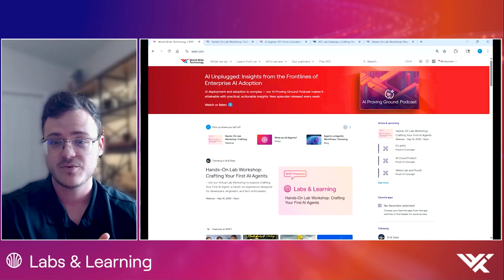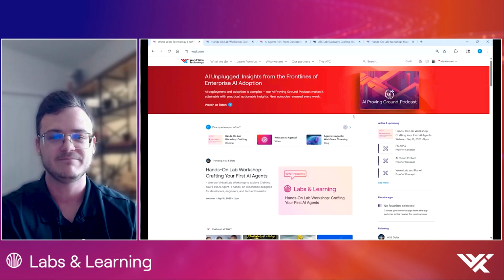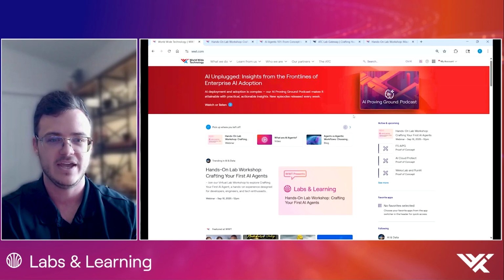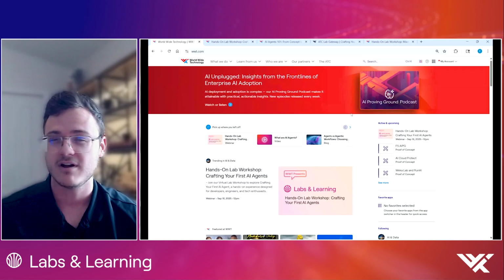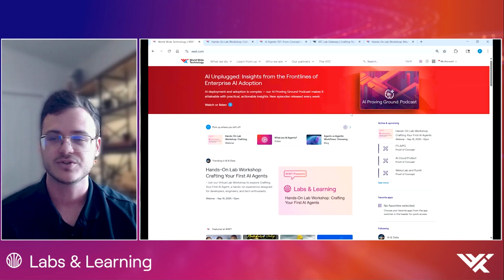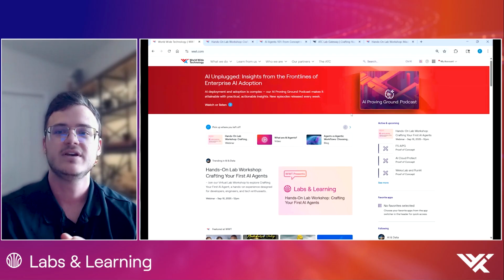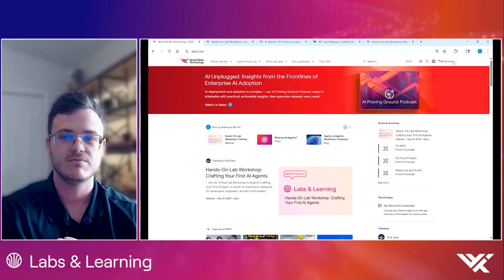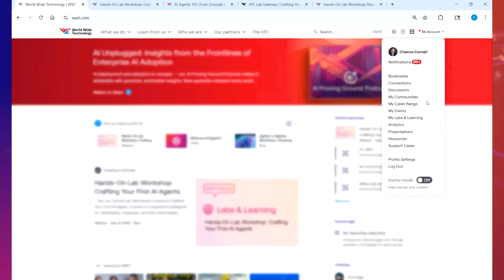As Brandon said, we encourage everyone to launch the lab and follow along with us. It makes it a little more interactive from your end. So in case anyone is unaware of how you launch the lab, from this main platform page, I'm assuming you're going to be already logged in if you have joined this event, but if you're not, you're going to want to log in with the credentials that you used to join this event. And then you're going to go up here to My Account in the top right, and then navigate to My Events in this dropdown.